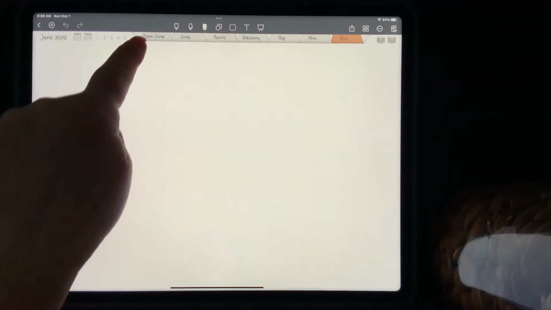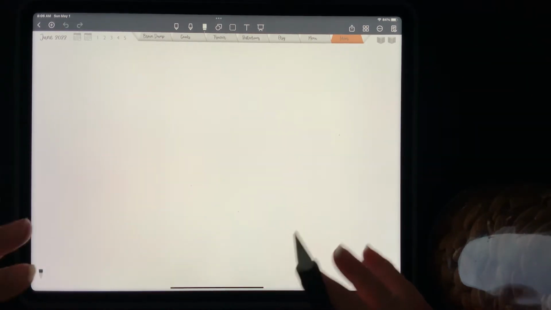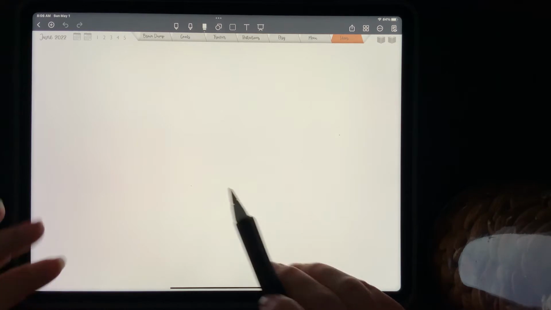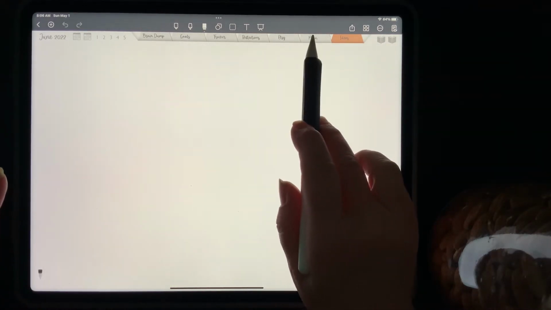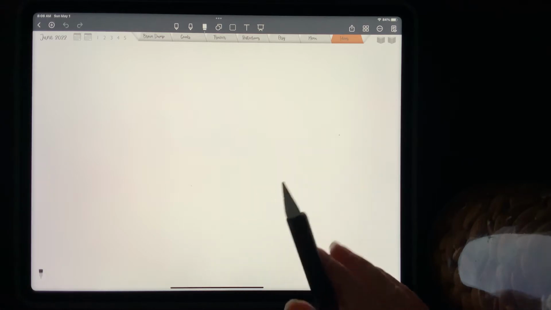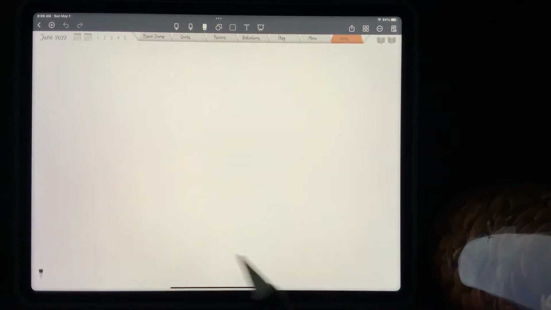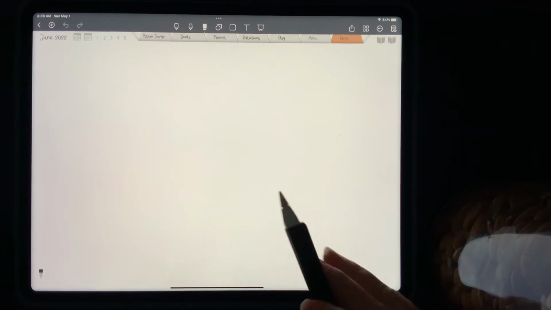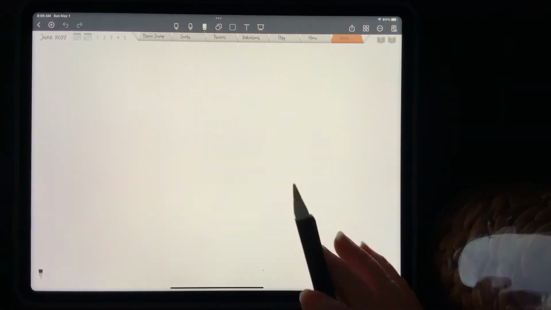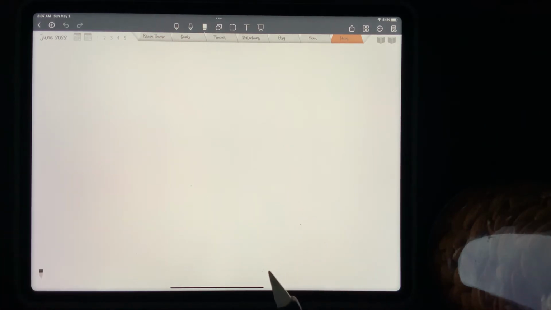Now you can choose what you want your 7 tabs, your month at a glance to be. And I love that idea because when I look at June, I know that I probably won't do a menus tab for July and August. I probably won't do an ideas page for July and August. It may change, it may be something else, and I have the ability to change what I want my tabs to be and what I want this blank canvas to be.